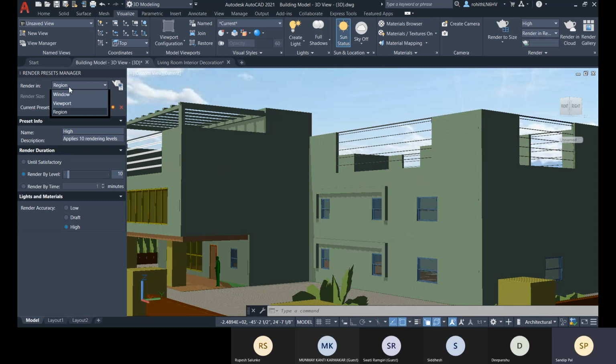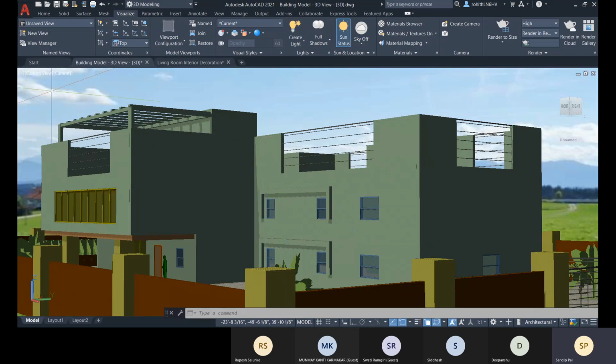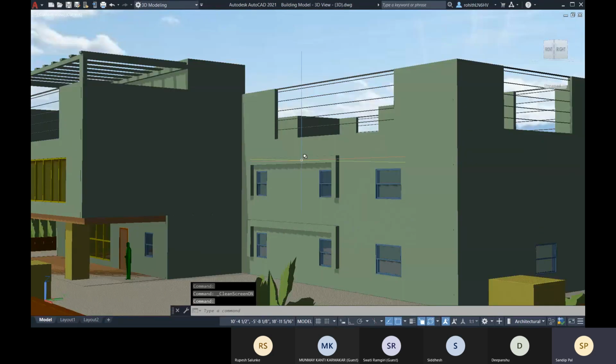Now I need to go with this full scene, and where I need to display within this viewport or within this window, so that you can select. Now let me just maximize the viewport. For that I have the shortcut, Control 0 is the shortcut for maximizing the viewport.